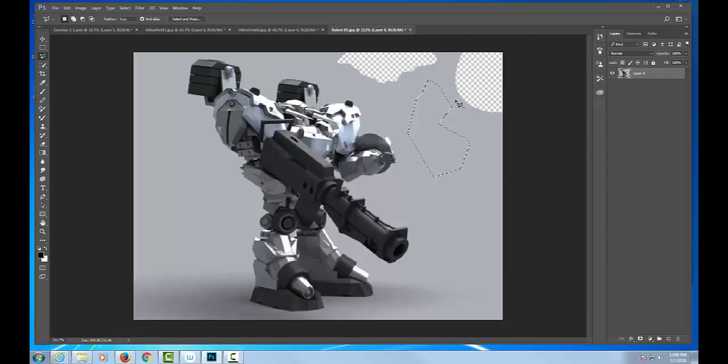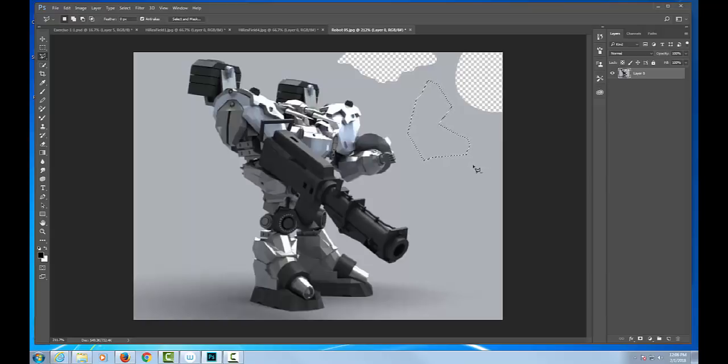So that's important for me because as I'm making selections, if I accidentally make a selection that I don't want, I come back and I hit Alt. So let's say I want to take off the bottom area. I'm going to hit Alt right now. A minus goes next to my tool, and then I can come in here and subtract, and there it is. I took it off.